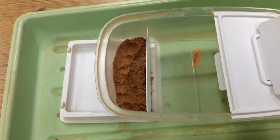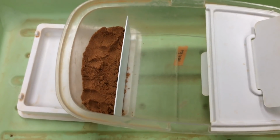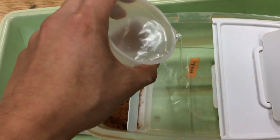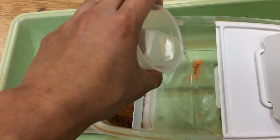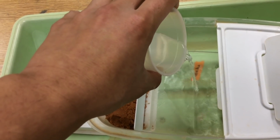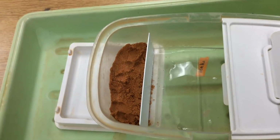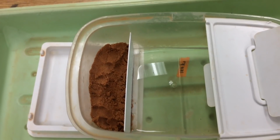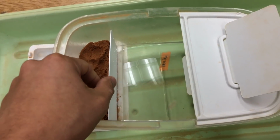Once you've made your cliff, have person number 2 keep on holding onto that retaining wall, and person number 3 can start pouring their water into the model. And you want to pour enough water so it just goes up to the edge of the cliff. So you may have to go back to get a little bit more water, but this is what we want our cliff model to look like. So once you get the water in there, you can pull out the retaining wall.